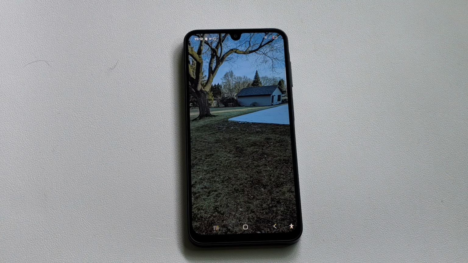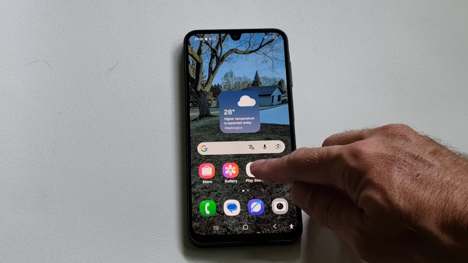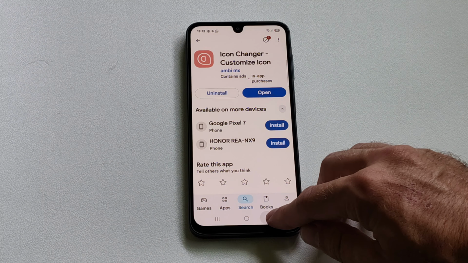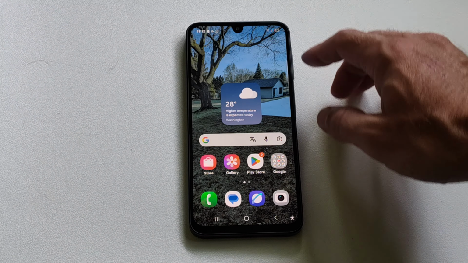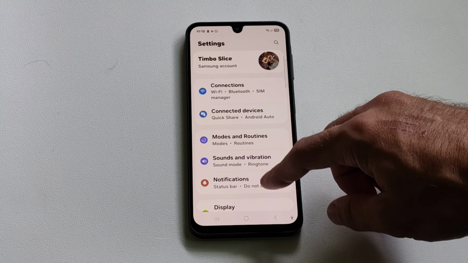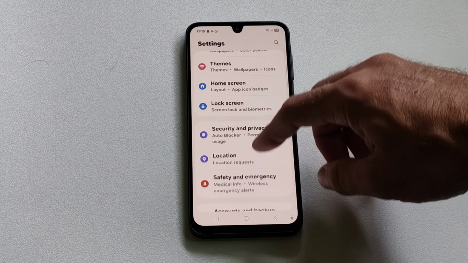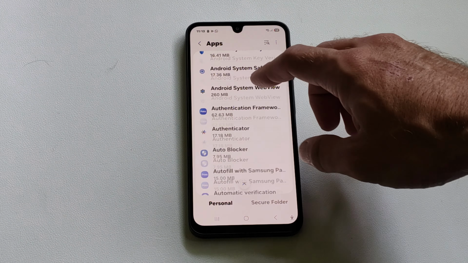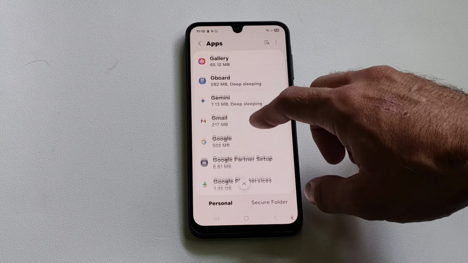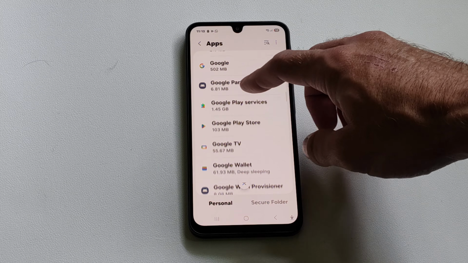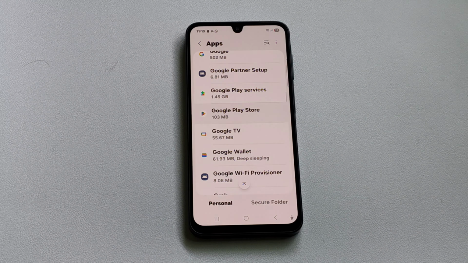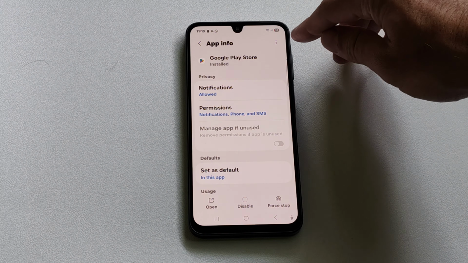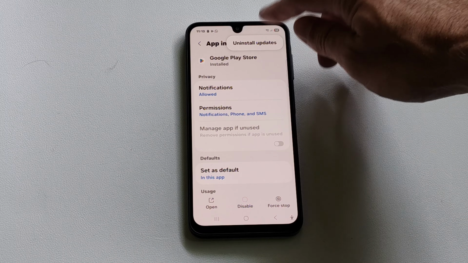Today in this video, I'm going to show you how to fix it if the Google Play Store is not installing applications. So what you can do on your Android phone is go to the top right and go to settings and scroll on down. We want to simply go to apps. Let's locate apps right here and go to the Google Play Store under here. So we can see Google Play Store here. Tap this. Now in the upper right, go to the three little dots and go to uninstall updates.